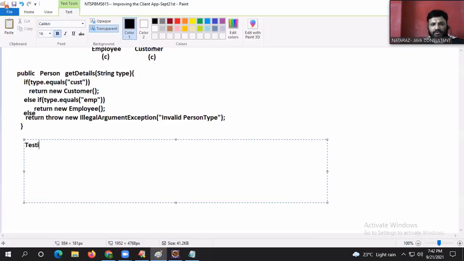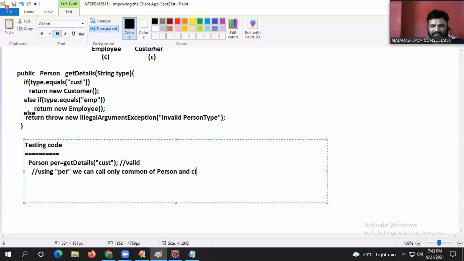Person per is equal to getDetails of cust. Yes, this is definitely a valid statement. Using per, we can call only the common methods of the Person and Customer classes.